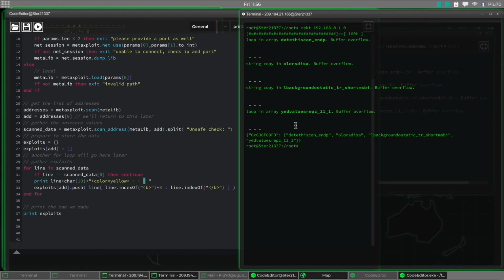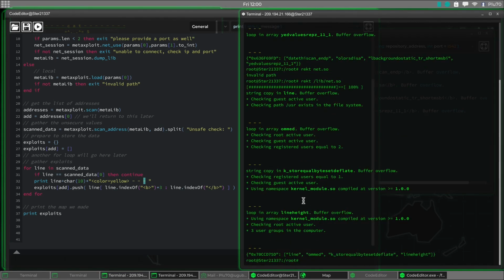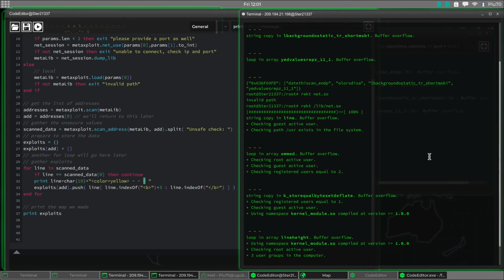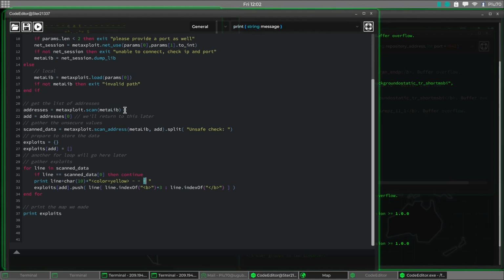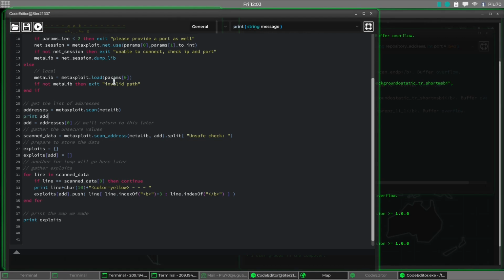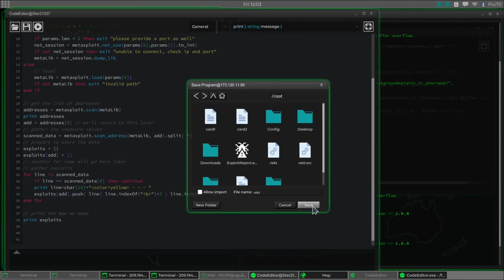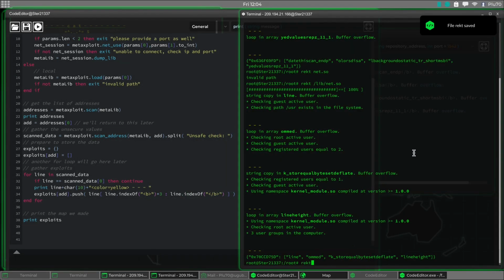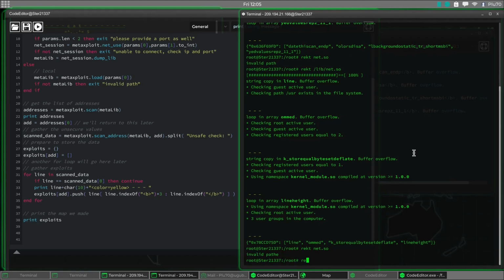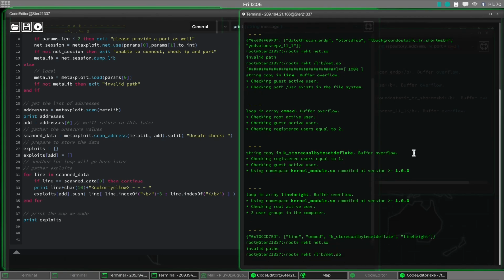But there's a thing. A library can have more than one of these addresses to be scanned. If we were to scan, for instance, libnet.so, oh, right, we forgot to do that. Let me print addresses. Okay, so we do that. We run. Think McFly.